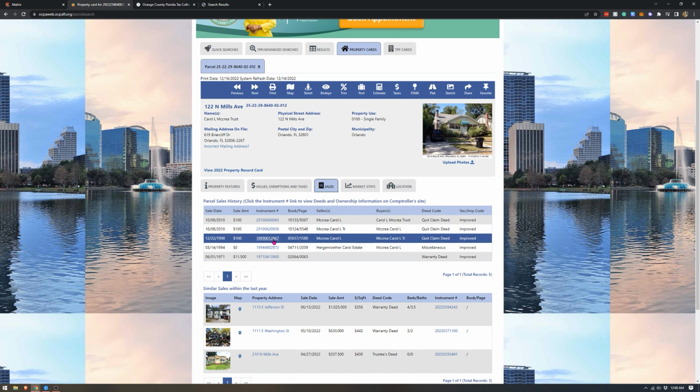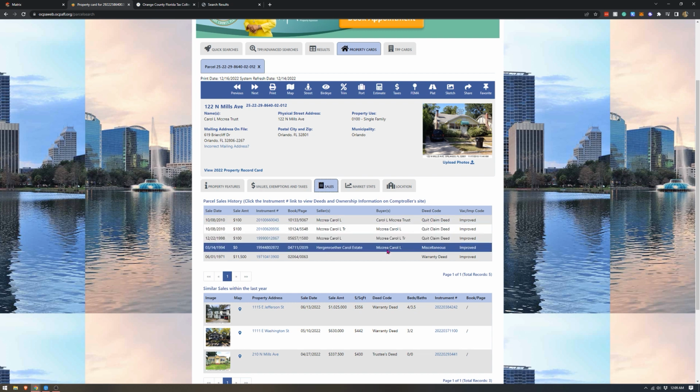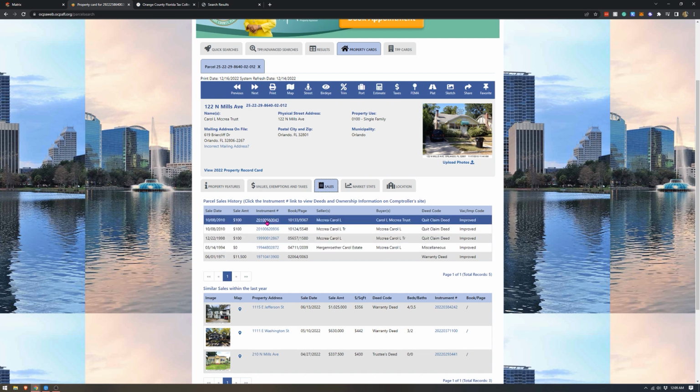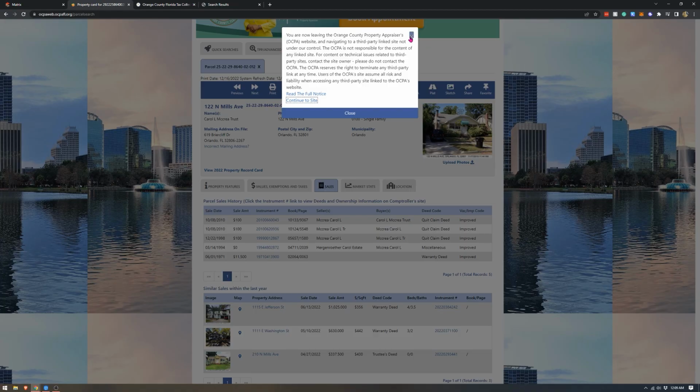And the reason for that is so you're not getting taxed on the sale as if it were a transaction that's happening, a real transfer. I mean, this is a real transfer, but it's not, if you know what I mean. This is just for titling purposes. What's neat is you can usually click into these and actually see a copy of the deed. Let's see if it shows us that for this one. Most of the property appraisers, that is what it's bringing up when you click on that. And sometimes you can find out if there's a mortgage on the property. If not, some good information can come from that if that's what you want to look at. But we're going to close that out. We don't need to focus on that right now.